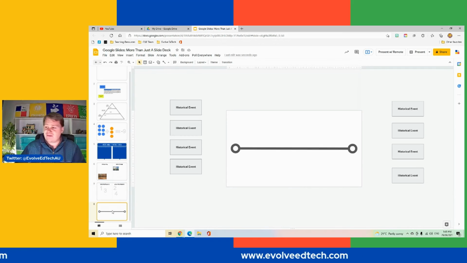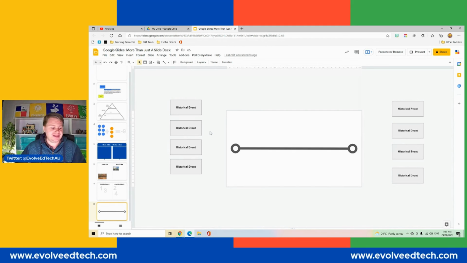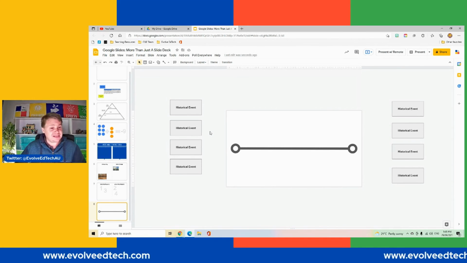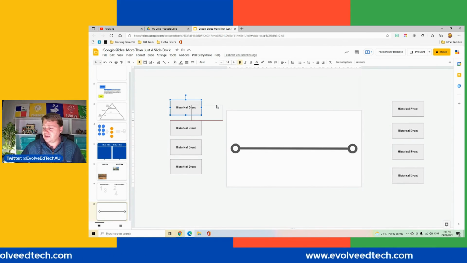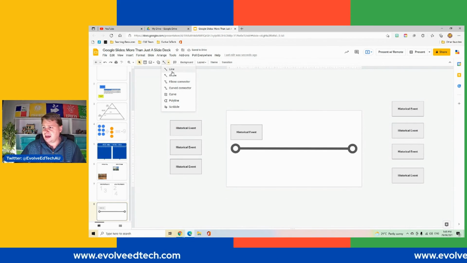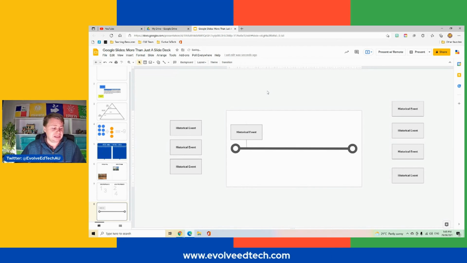Another example I have here is a timeline. Okay, so maybe we have a timeline here and we've got some historical events and we would like the students to show us their thinking, okay, and show us their ability to sequence events in order. So they just move their historical events, okay, into the appropriate place, and then maybe they pop in some lines or arrows to join it up to our main timeline there.